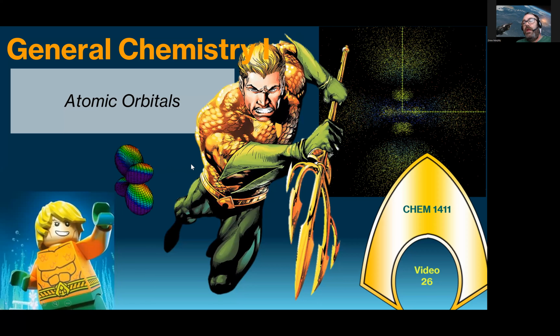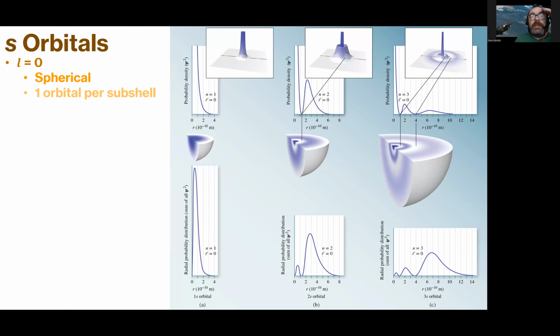All right, so we're going to start off with s orbitals. I like to think that S stands for sphere, just a way to remember it. That's not what S stands for, but as a way to remember it, it works well. This means L equals 0, because there's only one value of M sub L possible, 0. There's one orbital per subshell, remember, that's 2L plus 1. These are spherical. What we're looking at here are some cutaway slices. These are different s orbitals, so this will be 1s, 2s, and 3s.